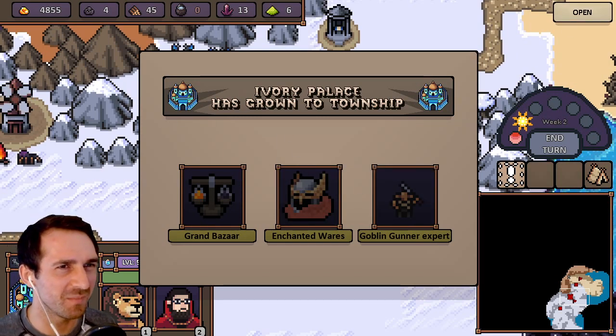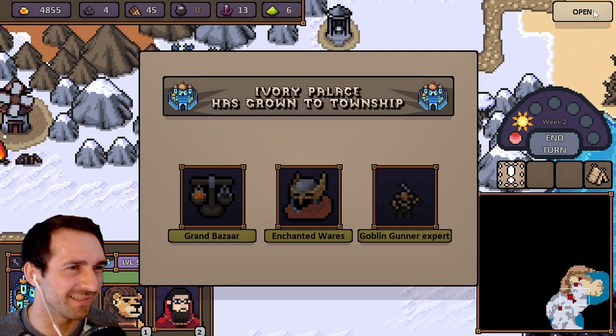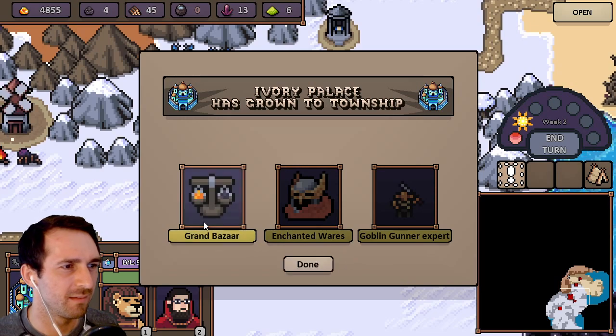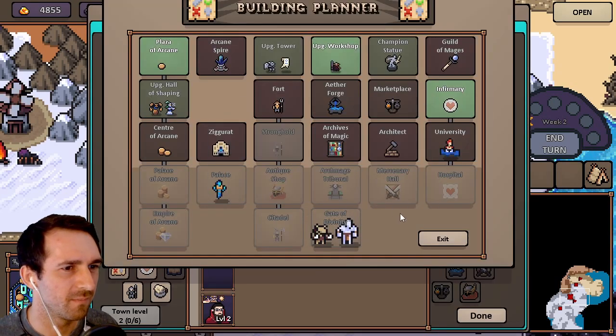Open? How do I dismiss this? Do I press the button that says open to make this go away? Nope. Done. Okay, cool.